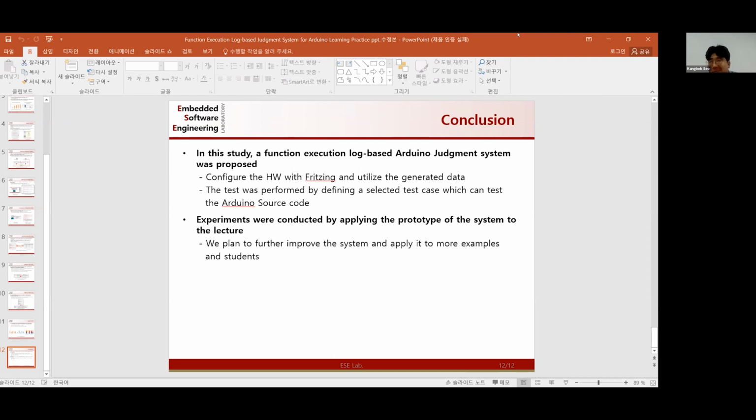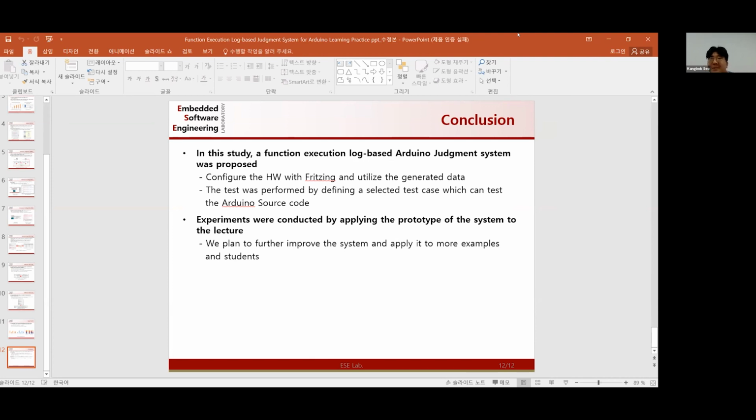Hardware data is used in the software test, and the embedded software execution environment is in a different source code, another software, and then we use hardware data and conducted the hardware data in software execution.